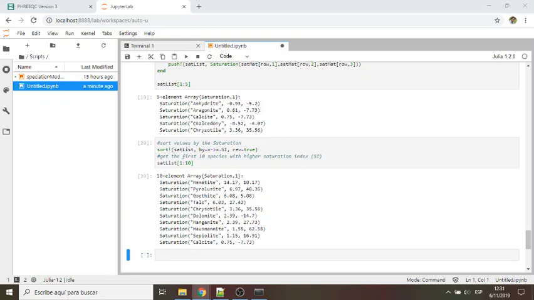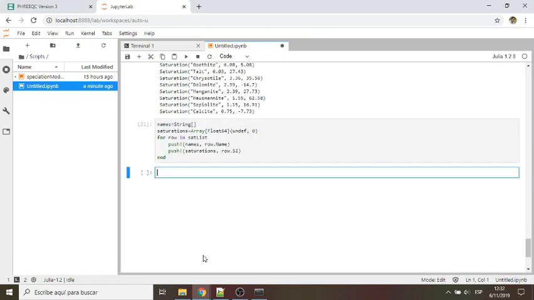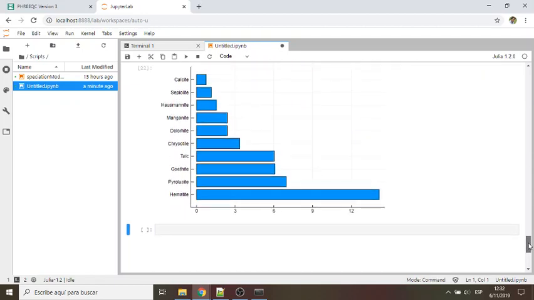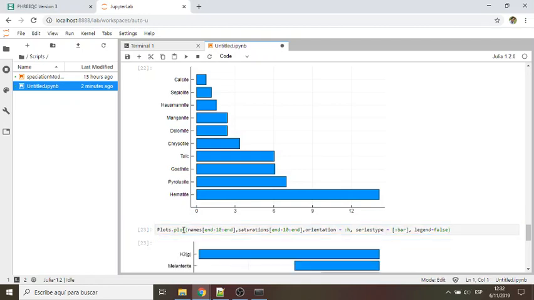And then we can see as well, in order to capture this, we create a new list, some empty list. This is more for the plot, and for the plot, these are the most common. This is the most saturated. These are the most saturated minerals, the minerals that are saturated in the solutions, and these are the least saturated minerals. Okay, by the saturation index.